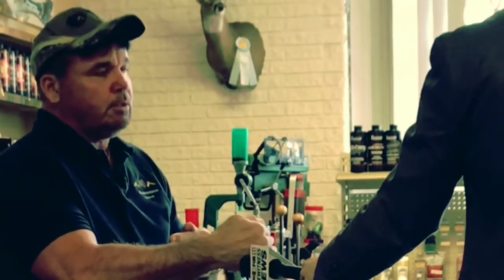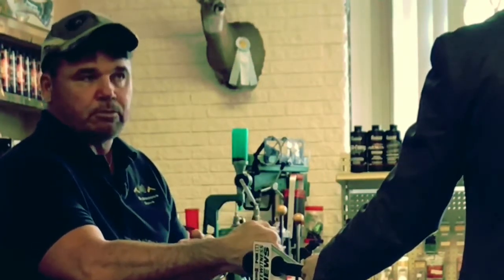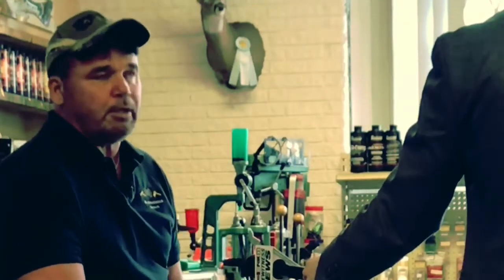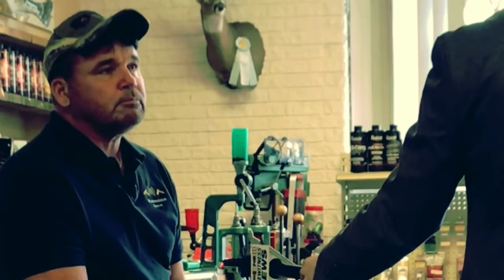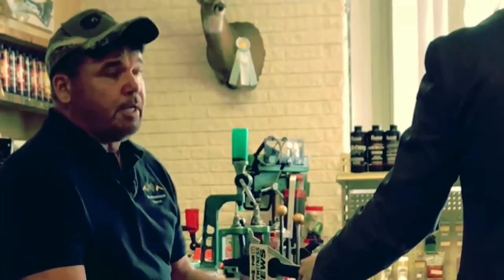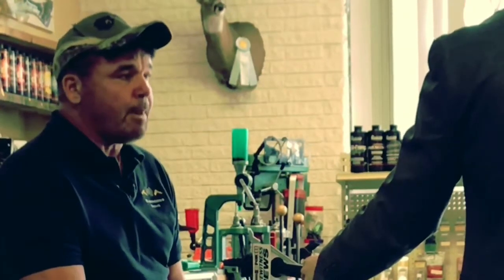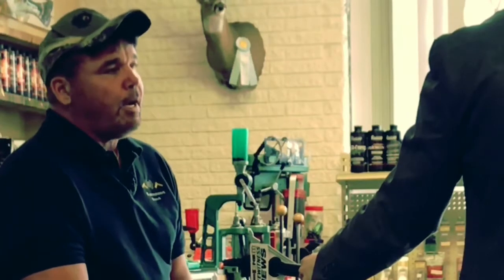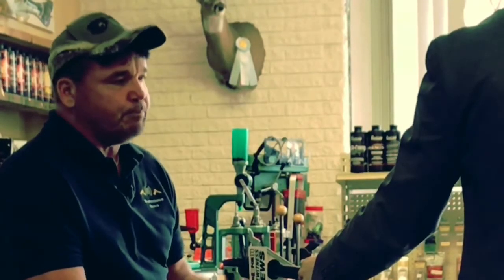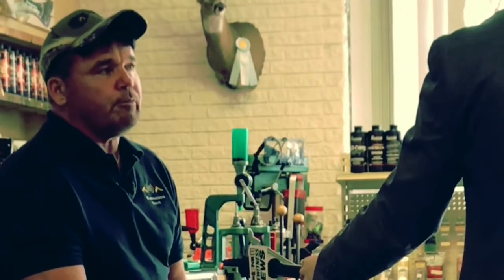Banning ARs is not going to stop school shootings, just like banning shotguns, banning pistols. It's not going to stop them. They're breaking the law anyway, so it's not going to slow them down breaking the law. Absolutely. Do you have a solution in mind, a counterpoint, if you will? Well, I don't think denying 18, 19, 20-year-olds the right to buy a gun is going to fix anything. I know they talk about stricter background checks, and I know they talk about more in-depth mental health checks, but that's all up for interpretation.